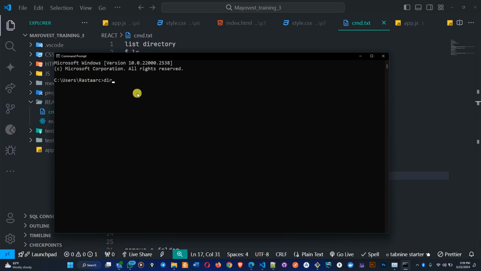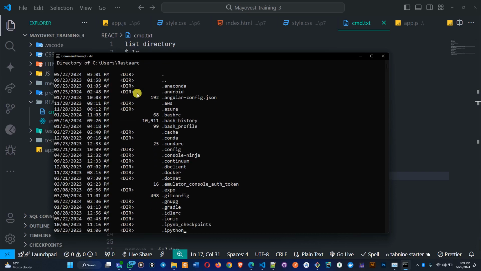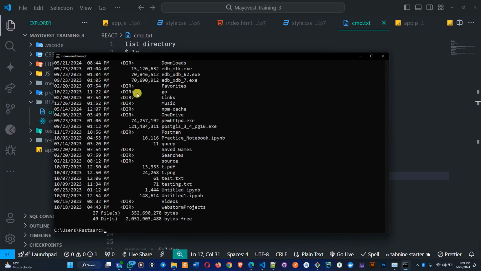So here, if you want to check a directory, what you use is this. But if you type that on Linux or Mac, it will not work, because it only works on Windows. And when you are deploying your app later on, most of the operating systems being used to deploy are Linux. It's kind of cheap, and you don't need to pay. With Windows, you need to buy a license before you can use their operating system, unless you download a cracked one, or you still need to pay for a license. But with the other one, you don't need to pay for anything. Just go online, download it, and you can do anything you want with the operating system.